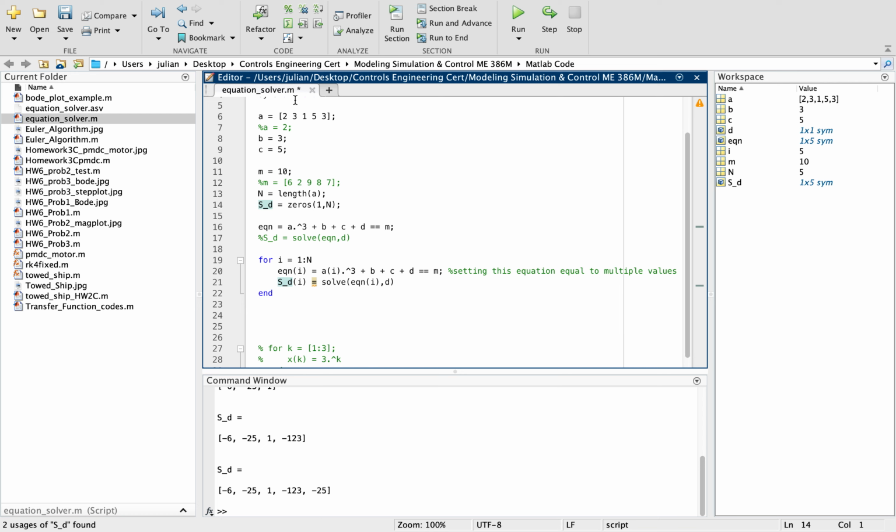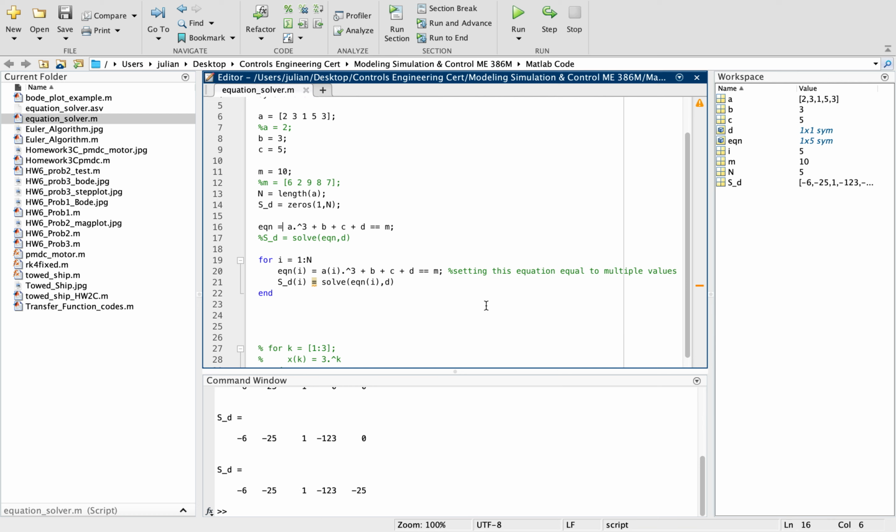And remember, n is the length of the vector a. So I'm basically establishing an empty vector of zeros for sd before I run it. And then the same thing with the equation here. The equation is written down, already pre-allocated. This will also speed up the code and prevent any possible bugs. So we run it again. And now it does run just slightly faster and gives the same result.